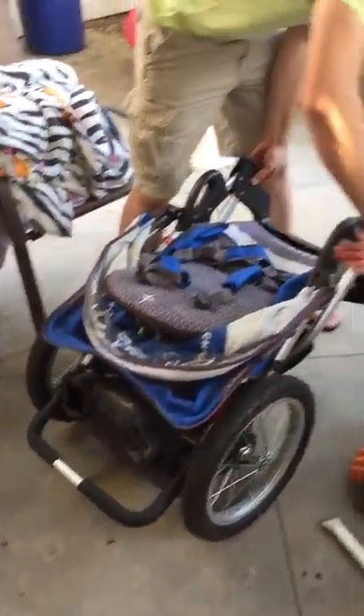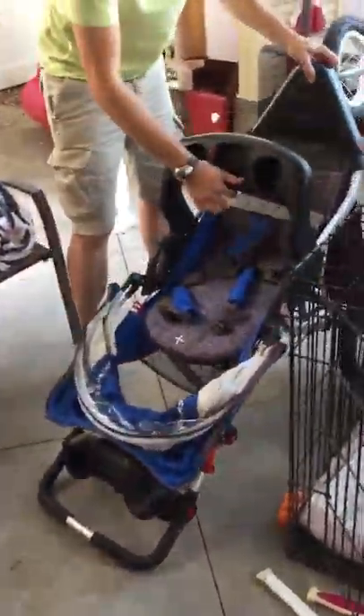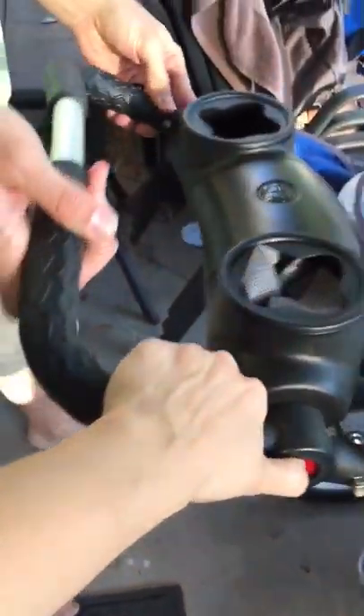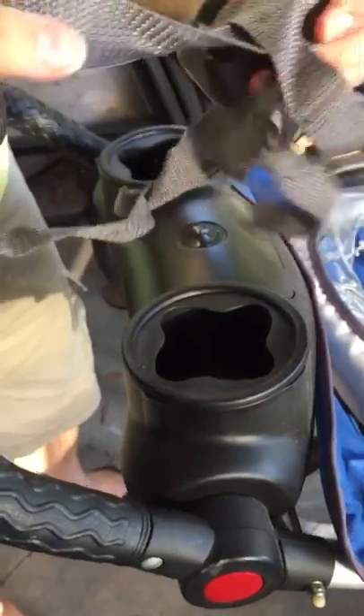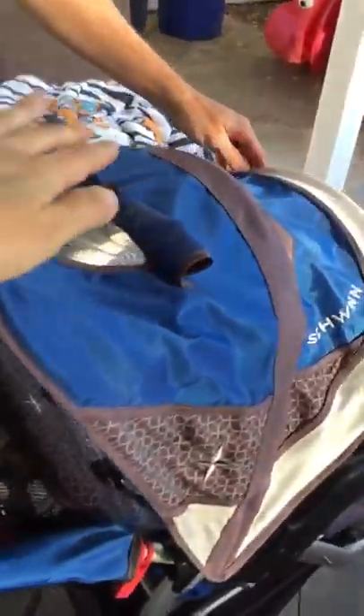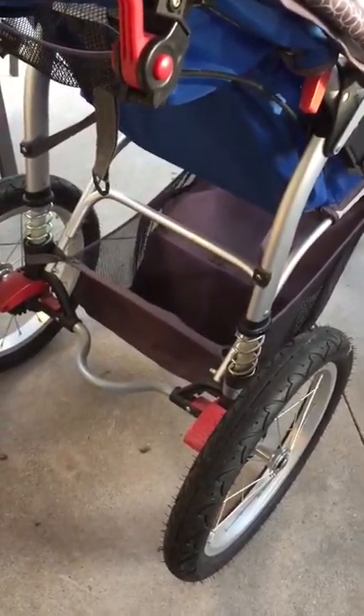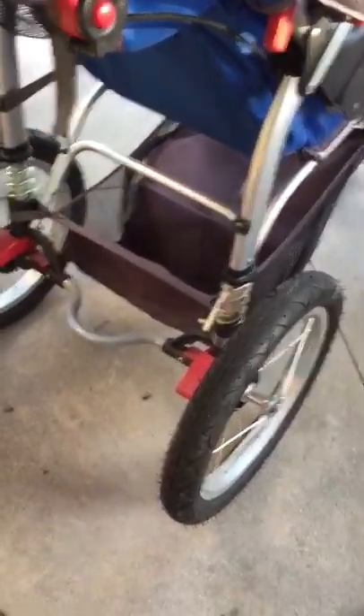The buttons on the side here — if you press them, you can make sure that the handles are to the right size that you want. There's a little tray in there. There's also the leash for when you're running so the stroller doesn't run away from you. You leash yourself to the stroller, so if you're going downhill and you let go, it doesn't go into traffic. And then there's the canopy with the little peekaboo window right there. It goes all the way up, all the way down. It's really hard to put big stuff in the storage area even though it's a decently sized storage area because of the crossbar, but you can still put jackets and stuff in there.